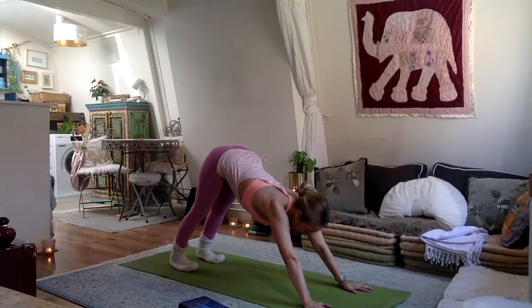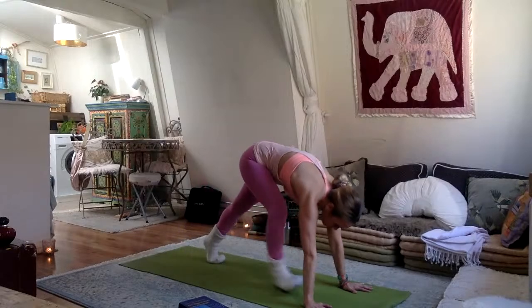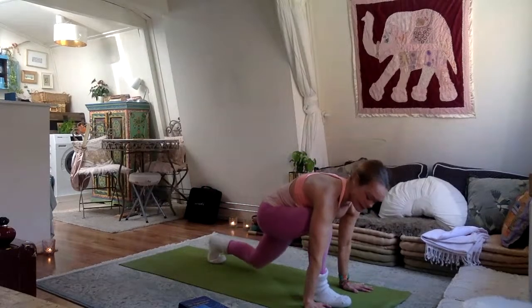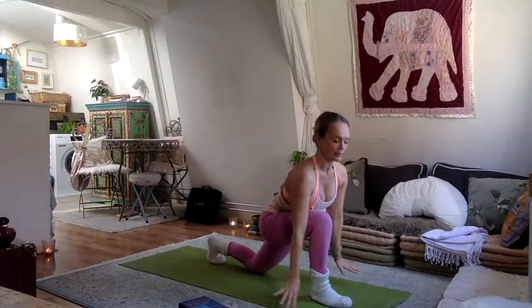And then on the exhalation, looking forward, stepping with the right foot forwards. There we have this in-between step. So bring your knee down and inhale. Circle your arm all the way up. Bring your tailbone under, shoulder blades backwards down. And then on the exhalation, circle your hands back.